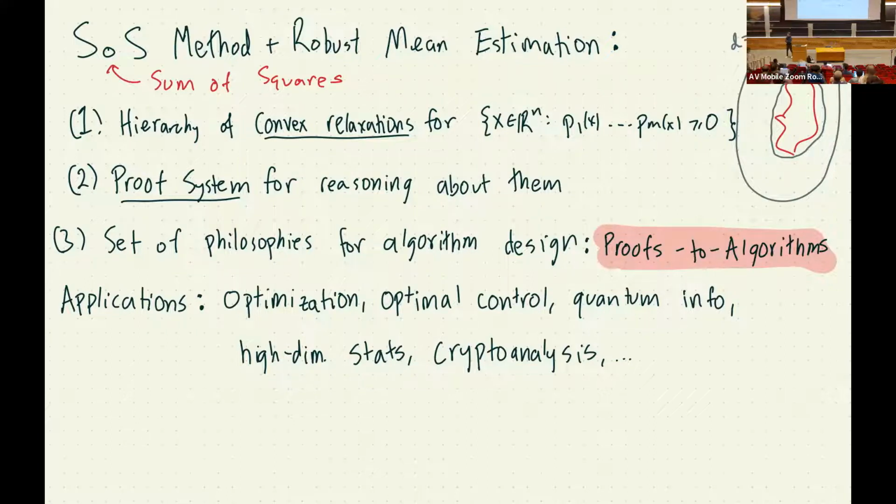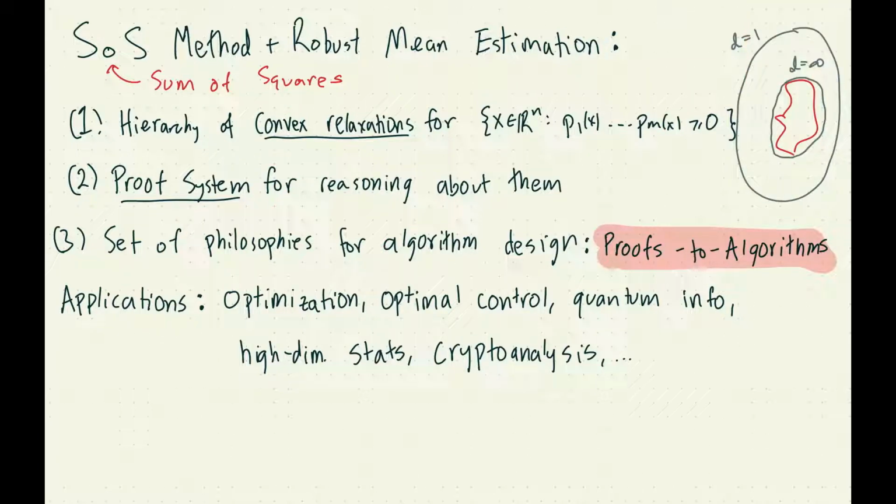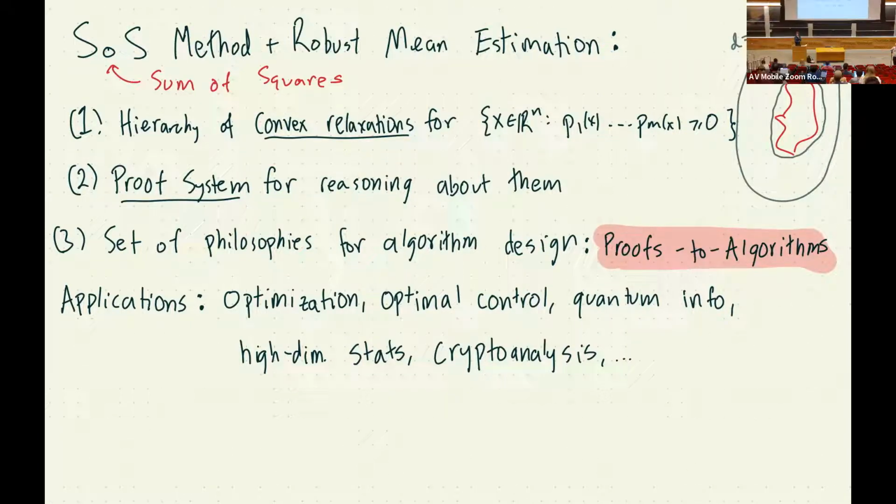It's my great pleasure to introduce our first speaker of the day, Sam Hopkins from MIT. Sam is an expert in anything at the intersection of statistics and algorithms, in particular algorithms for statistical problems. And today he will tell us about the sum of squares hierarchy, which is a method or collection of methods of how to obtain such algorithms. Take it away, Sam. Thanks, Piotr.